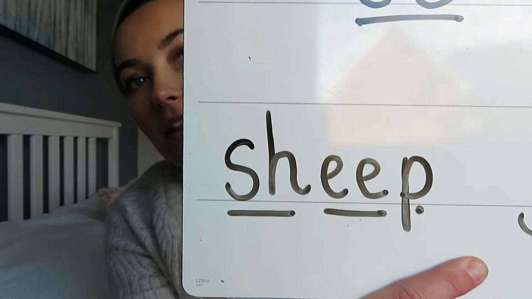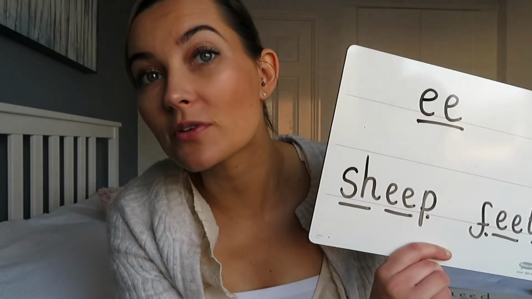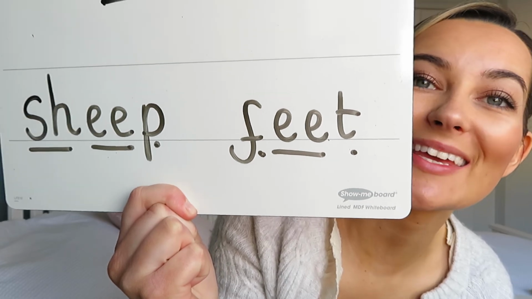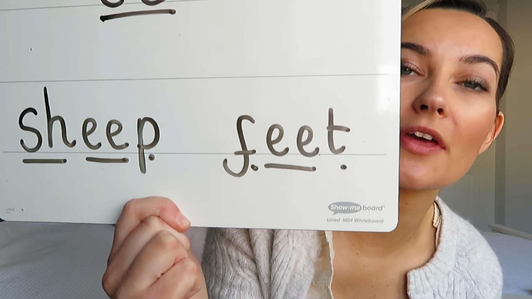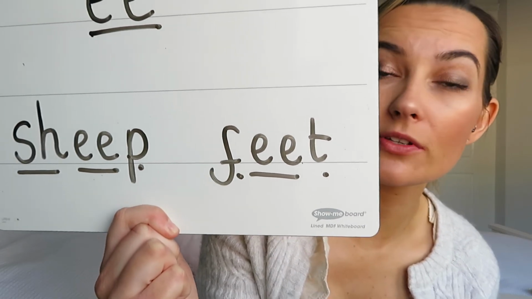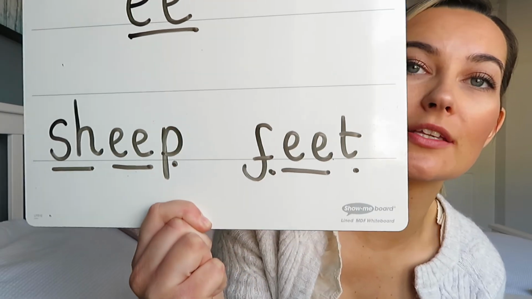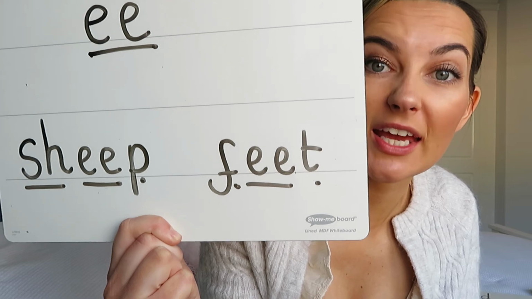Okay, brilliant. Now let's check those words. So I've written them on my whiteboard, and if they look like this for sheep, you can give yourself a tick. And the next one is feet. So if yours is spelt like that, you can give yourself a tick. If it's not spelt like that, don't worry, just quickly correct it now whilst I show you the board. You might need to press pause again whilst you copy the answers down, and make sure you practice it again and again and again.